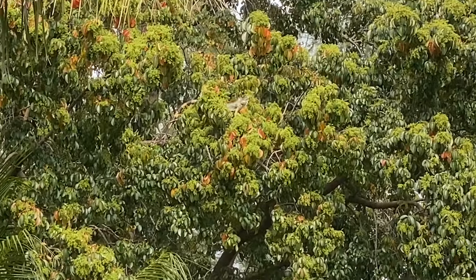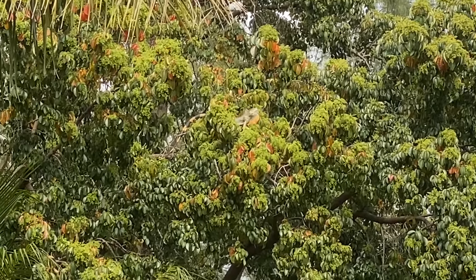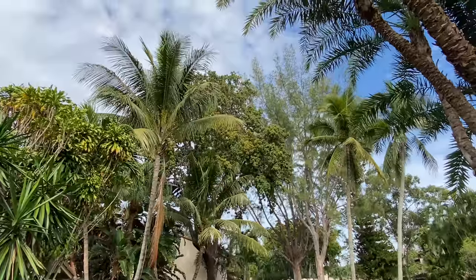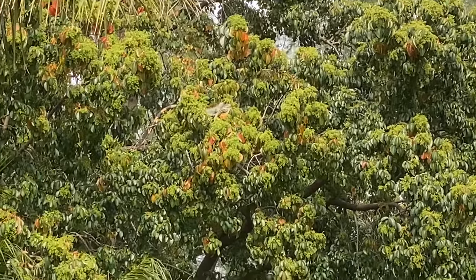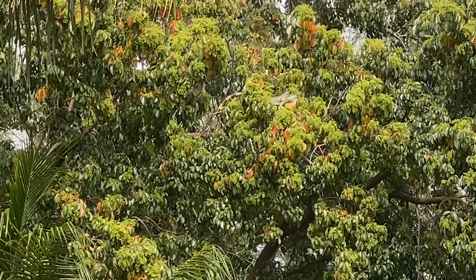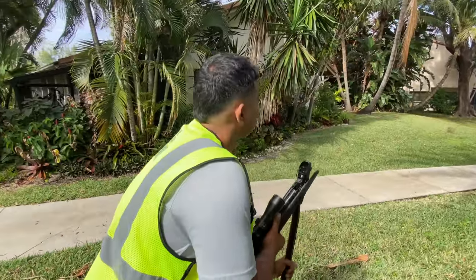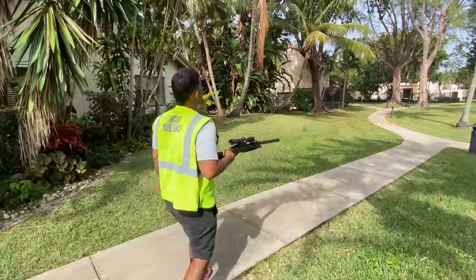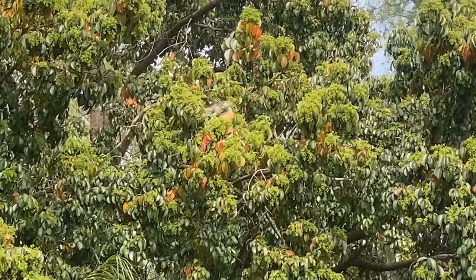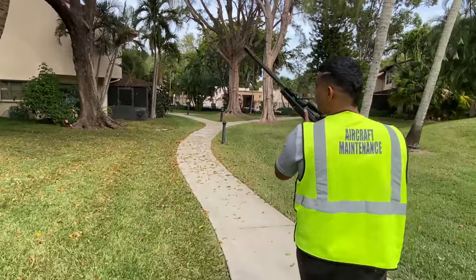What's going on guys? It's the ninja. As you can see, we have spotted another iguana alpha. It's not bright orange but he's getting his colors. He's big up a tree which is probably like 30 feet in the air. You can't see the females but you can definitely see him. His dewlap is out. See that long orange and black tail. We're going to put him in the bed. They're out there. He's living in a mansion right now, living luxuriously. We've got to take him out because they're taking over. We're going to see if we can take him out right here. The gun puts in work.